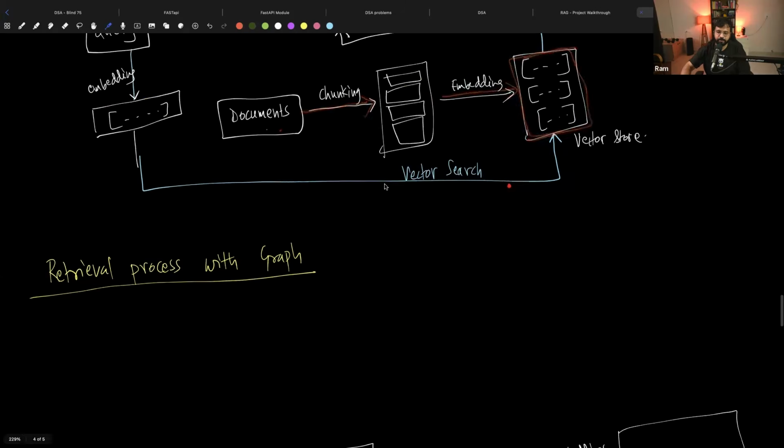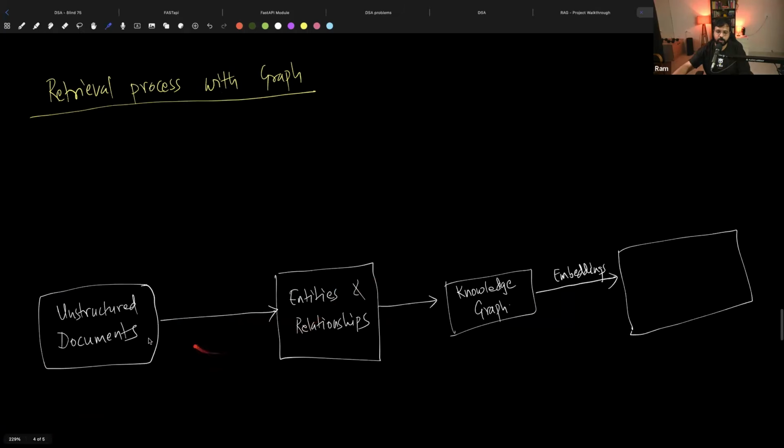In a graph, what we are doing, we are having unstructured documents. Out of those unstructured documents, we are extracting entities and relationships. This is called the entity extraction process. This itself is a detailed subject of study. How do you do entity extraction? But for now, we'll assume that डॉक्यूमेंट था, एलएलएम था, एलएलएम को हमने डॉक्यूमेंट दे दिया और उसने हमें एंटिटीज और रिलेशनशिप निकाल के दे दिया. एंटिटीज एंड रिलेशनशिप्स को हमने एक नॉलेज ग्राफ में डाल दिया. नॉलेज ग्राफ यहाँ पे हमारा Neo4j, बेसिकली एक डेटाबेस ले लिया हमने. उस डेटाबेस के सारे नोड्स का हमने एम्बेडिंग्स बना के एक ग्राफ एम्बेडिंग्स टाइप का स्ट्रक्चर बना लिया.